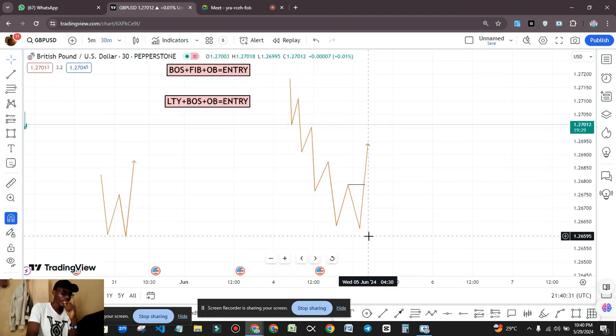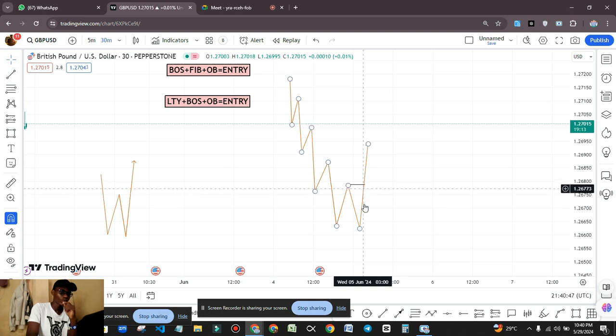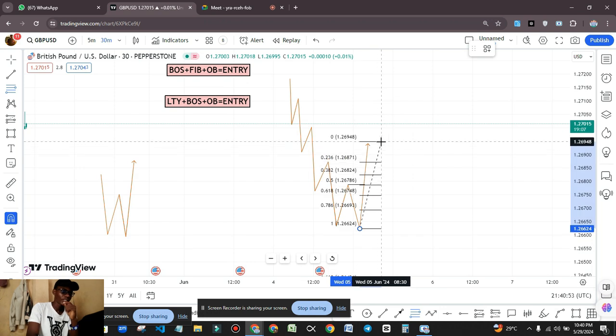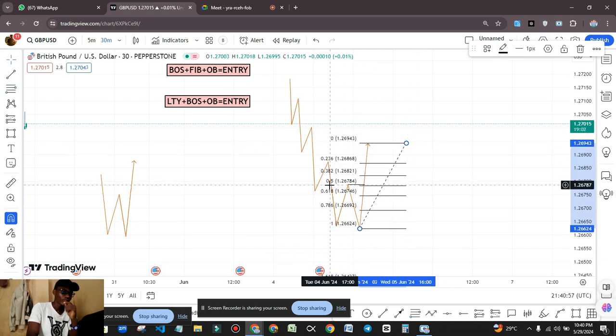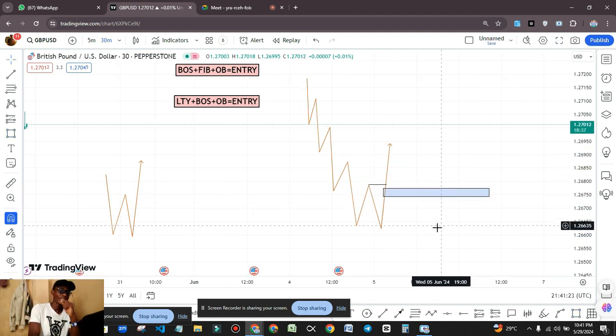Do you know why I'm asking all these questions? Because if you choose outside, it means that you are not following. But if you choose inside, it means that I see the last bullish candle and the last bearish candle before the breakout. No matter where the market goes, the candle must be inside before the breakout. And when I use the Fibonacci, I told you that the Fibonacci is between 0.5 and 0.618. You see, it's still inside. So with these two confluences, this entry is more likely to go in your direction. After you have marked your OB, the next target is what?